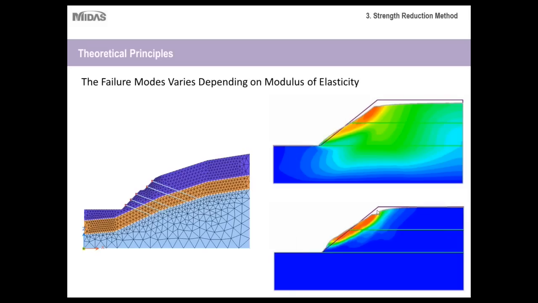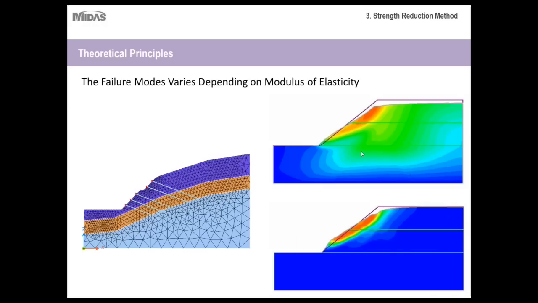So that's another important thing to keep in mind, is that with the strength reduction method you can really get a more detailed understanding of not only the factor of safety but also the way your slope will deform, which, depending on the scope of your project, may be something of vital interest to you. So, for example, if you're building a structure on top of the slope, or have anything that needs to be studied for safety or stability, then understanding the way the slope would deform would be essential for you.